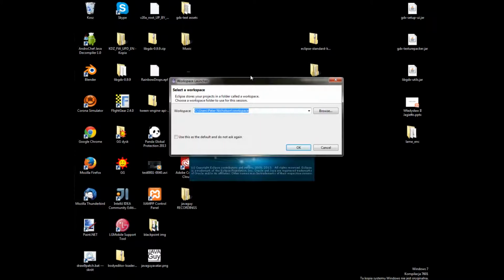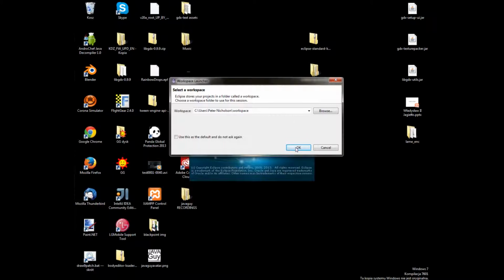As it says here, a workspace is a folder which stores all of your projects. If you didn't know, you can create projects in Eclipse for your different programs. Okay, I'm making this way too simple right now. So we want to select where we want to store our projects. I'll just leave it as it is in my workspace folder. You can select any folder anywhere, it doesn't make any difference.